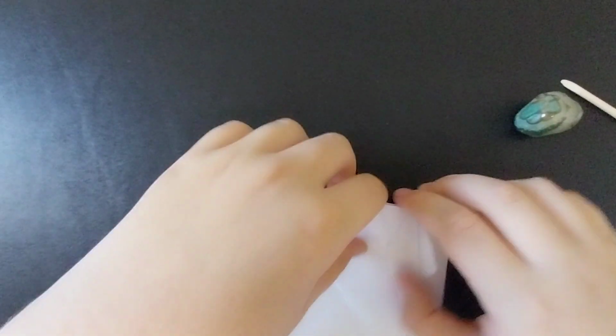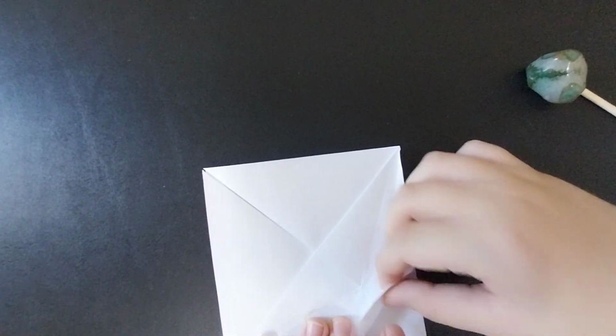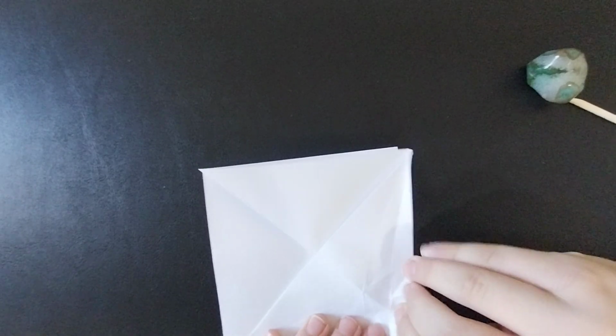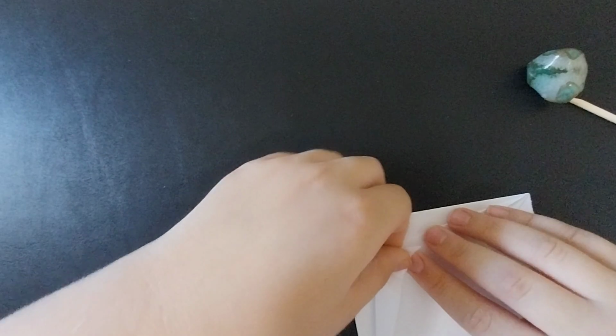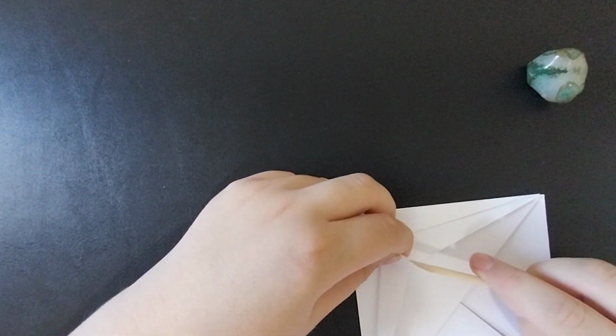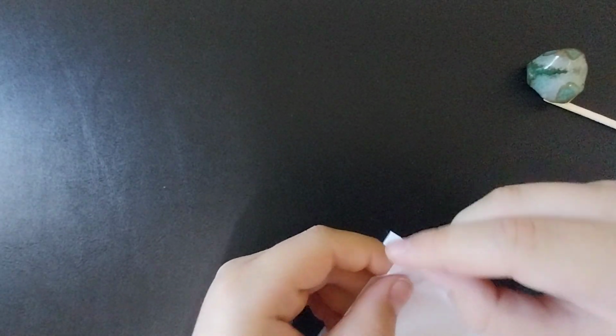then just fold these two edges in to those creases. Then you are going to fold, well, first of all, rabbit ear fold this. You were actually meant to squash fold this flap and then fold the tip up, so I apologize for that. Just squash fold it, fold this tip up, unfold, reverse the crease, and then fold this flap down along where these creases intersect, just like that.